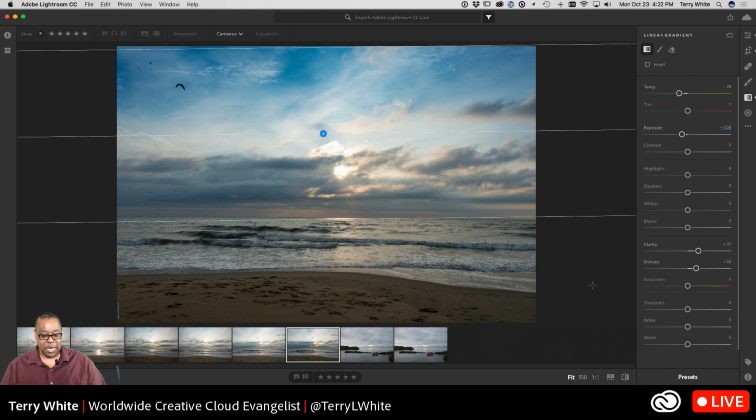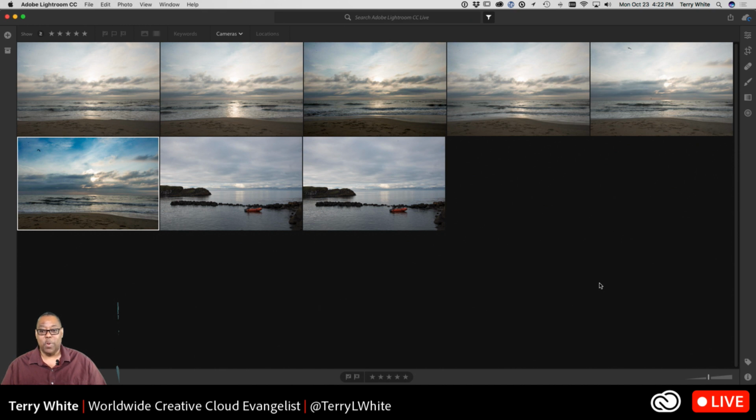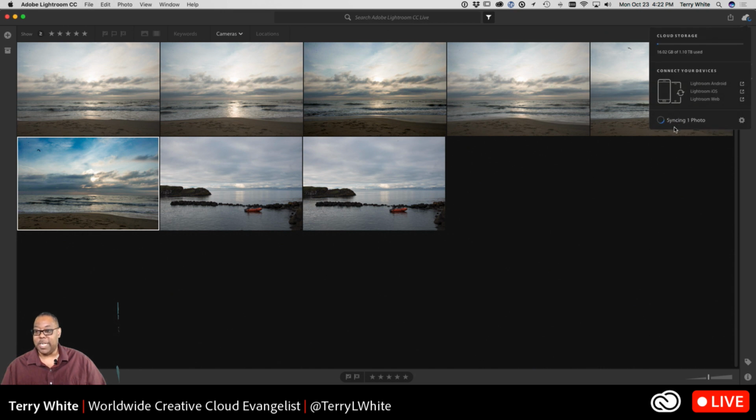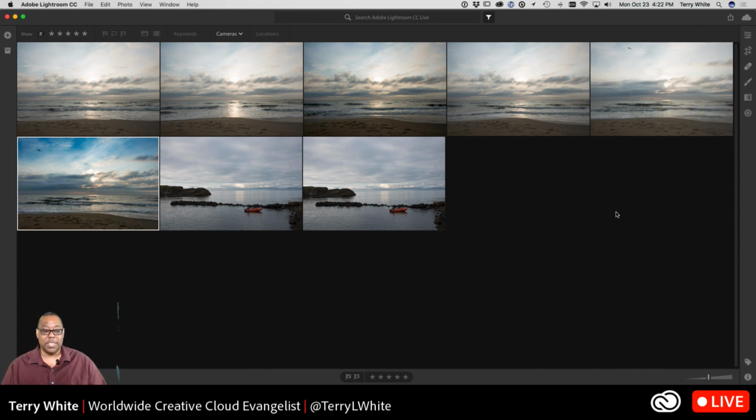Now, of course, the edits themselves are always happening and syncing back and forth without having to sync the whole photo again. So it's making that adjustment, it's syncing the adjustments up to the cloud, but it's not having to sync the entire photo. So those will usually go a lot quicker than having to sync the original photos. So you can sit there and make edits all day, and the best part is you can make your edits anywhere.